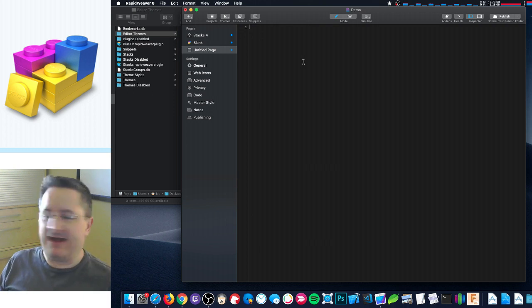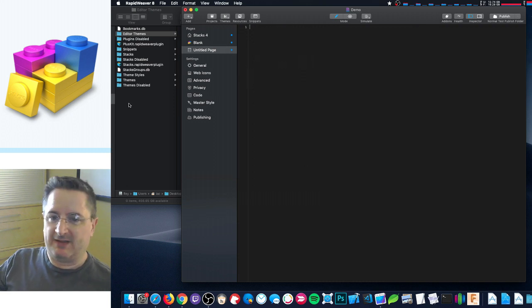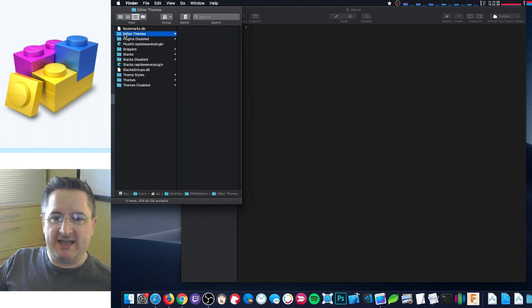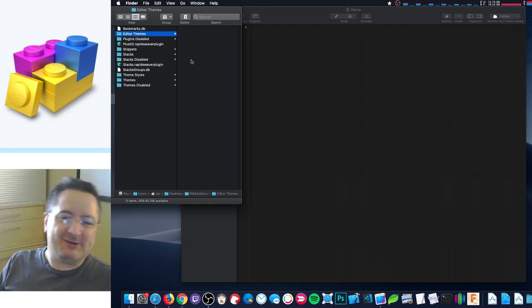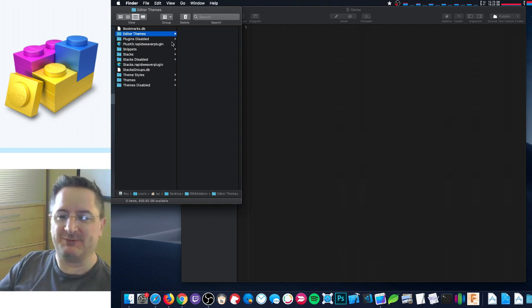But I can't figure out how to create one or how to save one. For me, this folder is always empty, but it's always there. I really don't know what it's for. So if anybody has anything in there or knows what this is for or how to create one, shout it out. I kind of think nobody does. All right, that's the only thing I don't know though. Okay, let's move on from there.